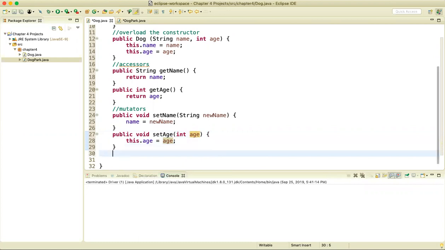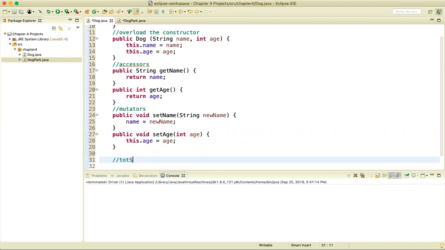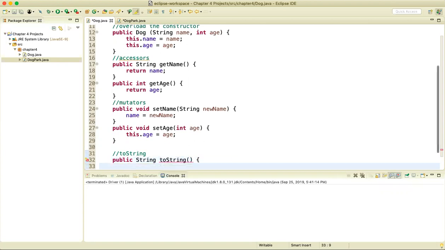Okay. Now I will do the toString method, and then we will write the other method. So toString always starts with public, returns a string, and the name is toString, and you cannot change that. So what I do is declare a local string variable, initialize it to empty string so that we can do the concatenation.